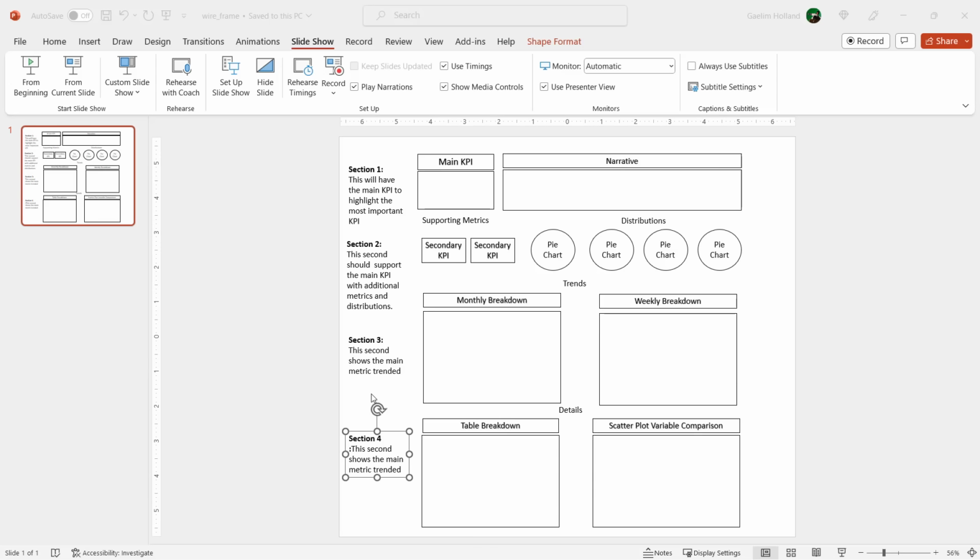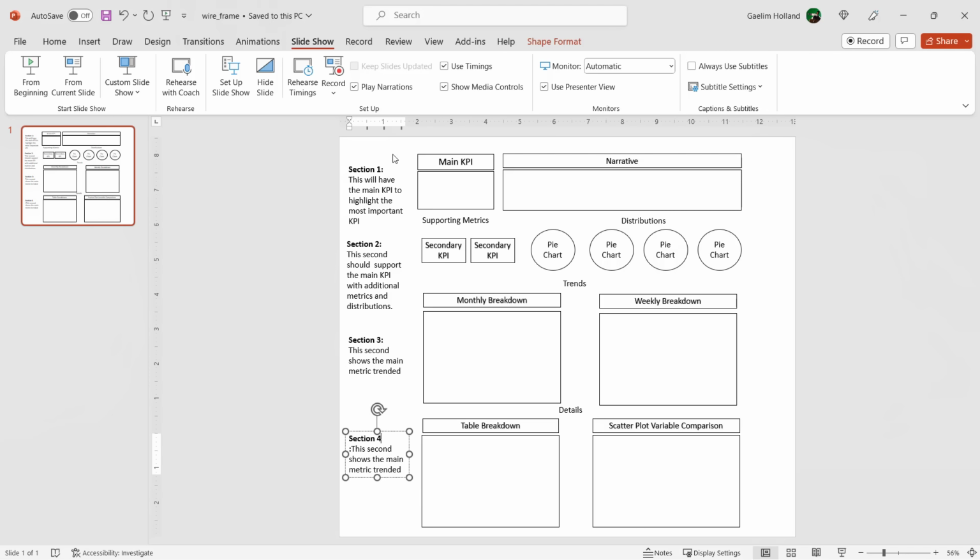So here we are in our wireframe that we have passed over to HR, which they signed off on, and it's always good to send a wireframe just because it's always a lot of back and forth when you have a dashboard. So here is what they kind of agreed upon, and a wireframe doesn't reflect necessarily the final design.